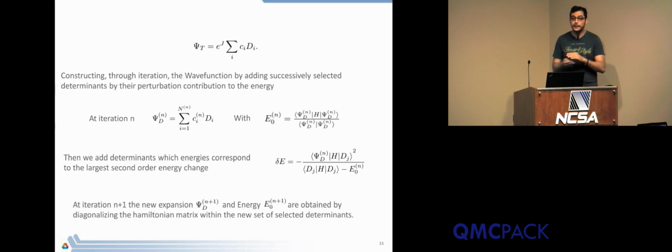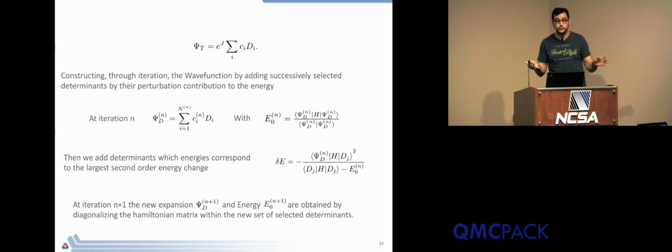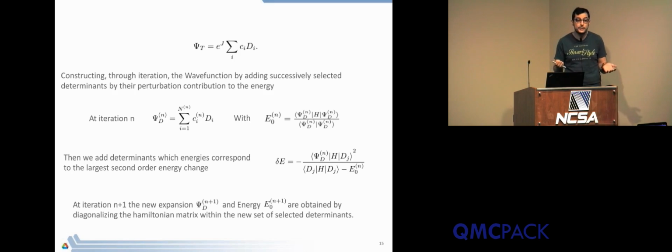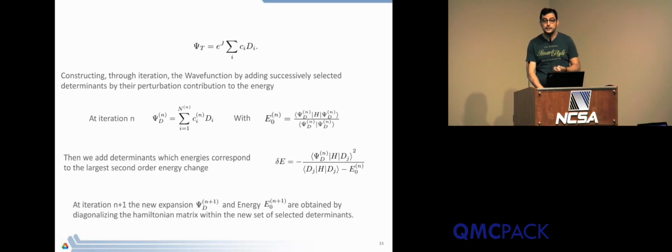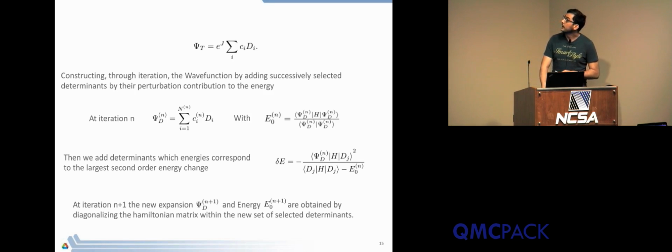So at this point, I don't need to know about the active space. I don't need to know which are the frozen orbitals, which are not frozen, which matter. I really don't care. The only thing that I care about is how many millions of determinants I want, or what is the change in energy that I want, and that's it. Iteratively, the best ones are going to be selected. So I know that I will have more chances to grab all the physics that interests me at that level of accuracy, and I just let it go. And I don't have to be a chemist to do this.